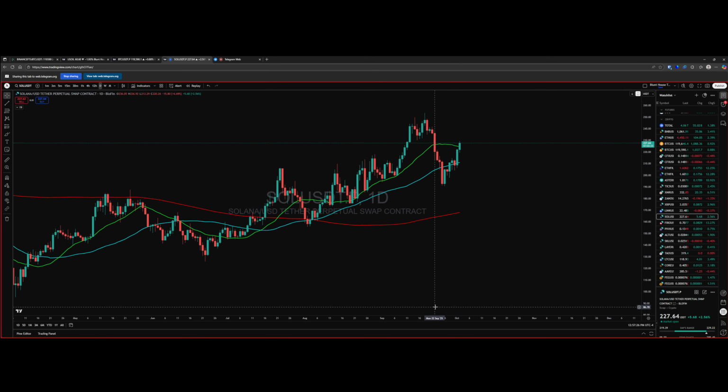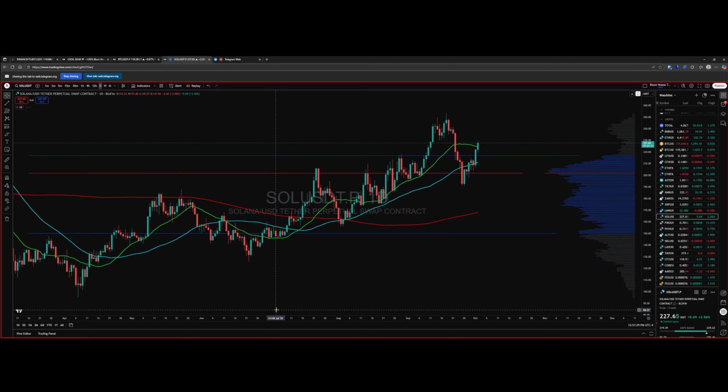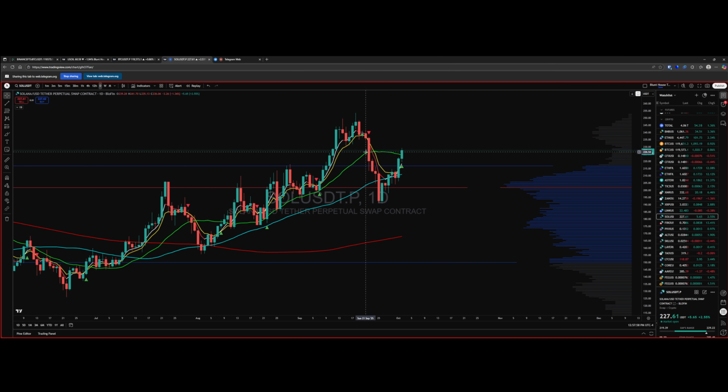Let's look at Solana real quick, because it's done what? Bounced off the 50. Now it's taken the 20. What is price looking for? I know you know the answer to this. It's looking for the previous wave's high. You're starting to cut into this volume gap in here, in this gray, which we already know is light trading. So there's less and less past price for us to chew up in order to get to that top. So this is the first attempt, though, at the 20 since you broke it here. First attempts have a higher probability of failing, although this candle has 7 hours on it. It looks like it wants to take the 20.